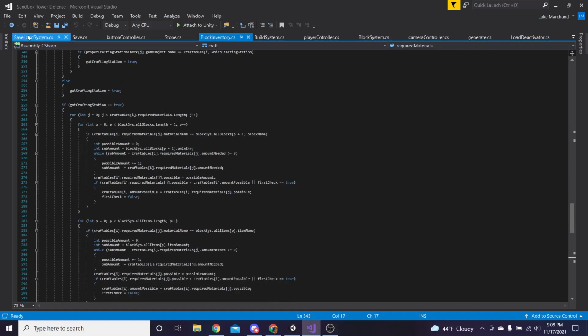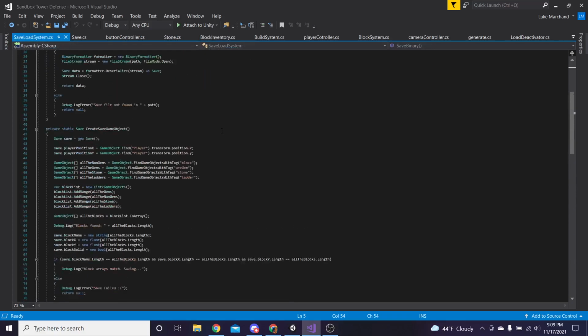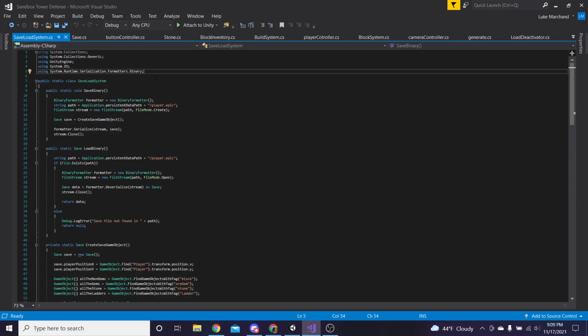Something else I've used in all of my games is a saving system. In this one specifically, it is using a binary formatter, which is pretty cool. It converts files to binary to make it more secure, and harder to read because it's in binary and not XML or whatever other file format you might be saving this as.